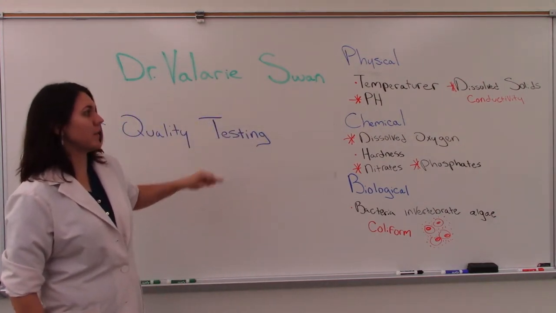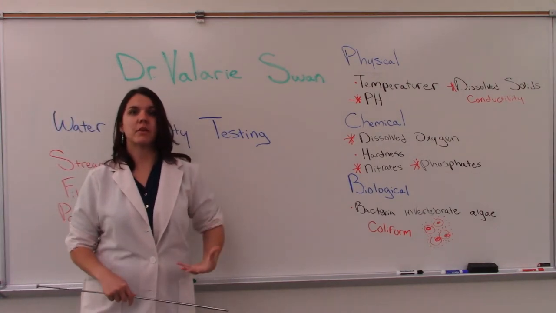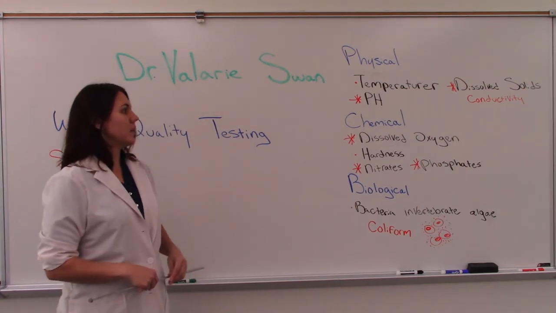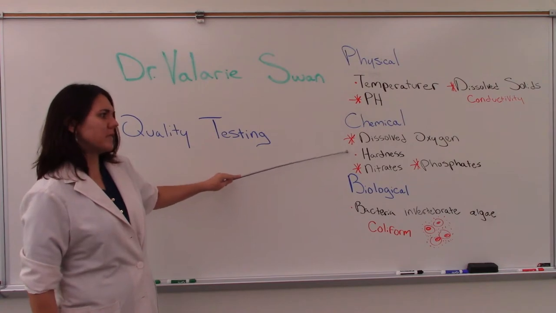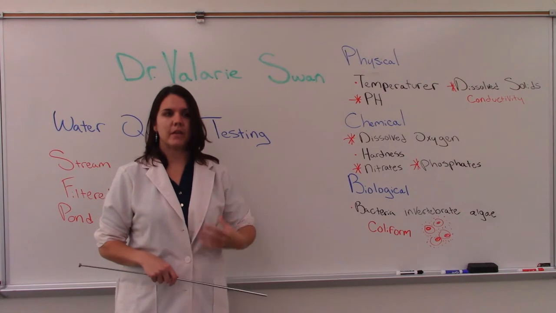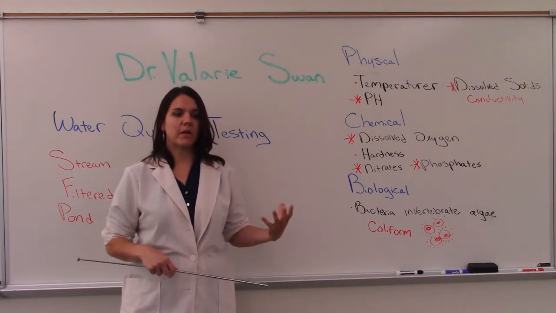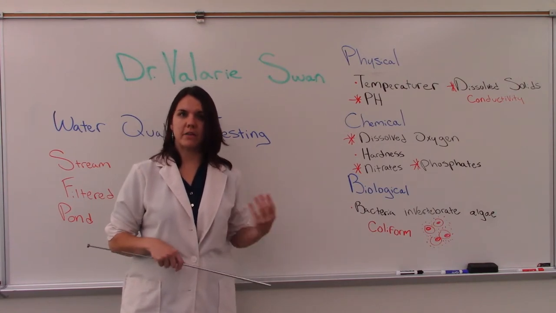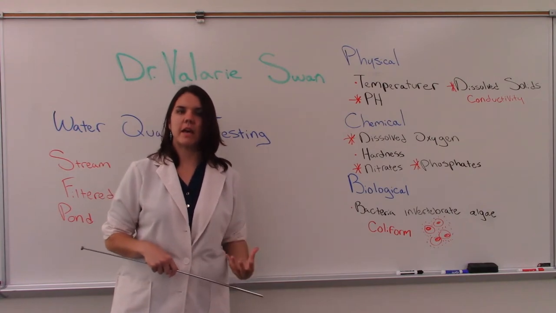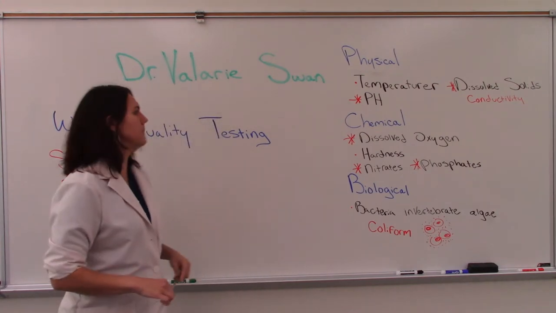Then we'll test our chemical aspect. Our chemical is looking at our dissolved oxygen. That's important for biological organisms because they need oxygen to thrive. We won't look at the hardness of the water, but the hardness is also looking at that calcium and magnesium. You could be looking at other dissolved things in your water as well. Depending on where you live, if you're in the city, you might have different compounds dissolved in there. Or you might have kind of salts or get lime scale in your bathroom. If you have hard water, you've seen sort of that scummy stuff film.